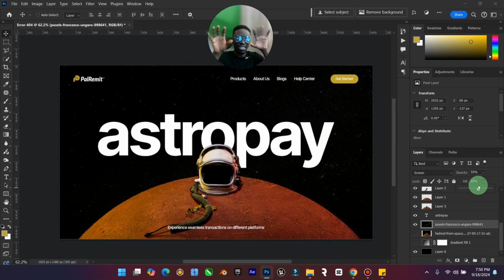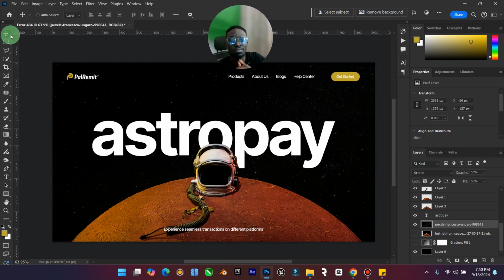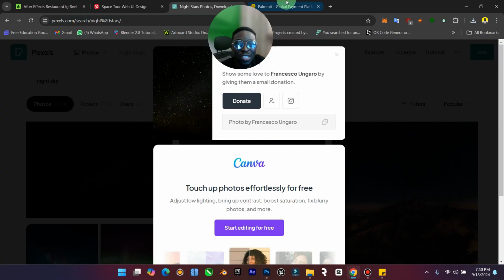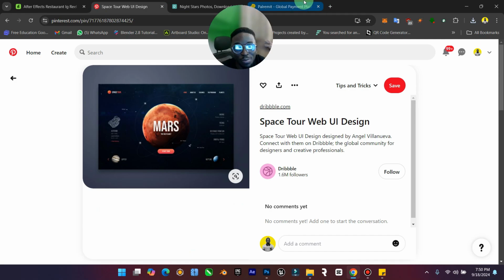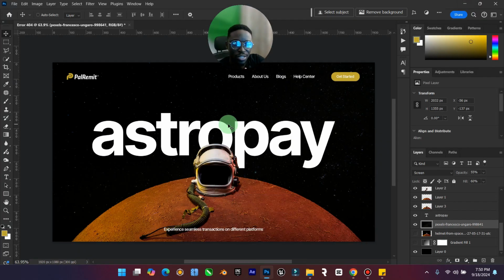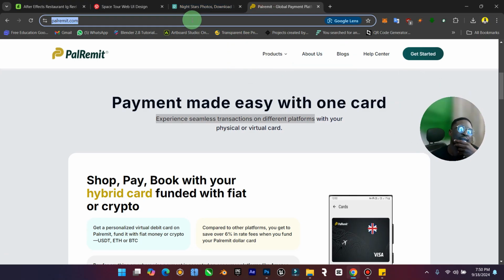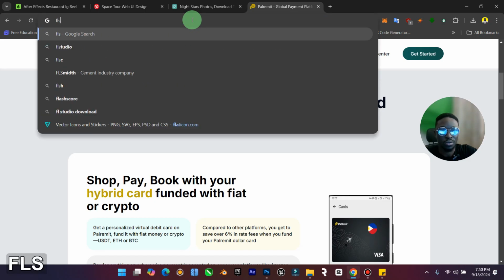It should just be somewhere around there, but not so. But yeah, let's assume we like what we see and this looks good to go. Now we are not done with what we'll be adding, but let's just assume this is good to go. So the next thing is to bring in an illustration, so let's go to Flaticon.